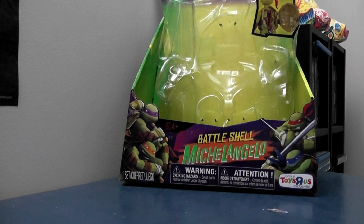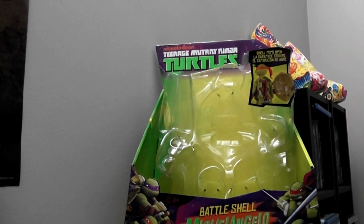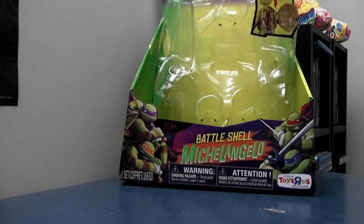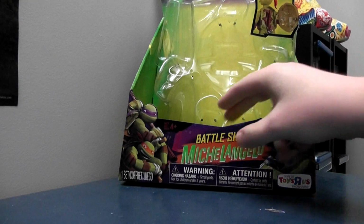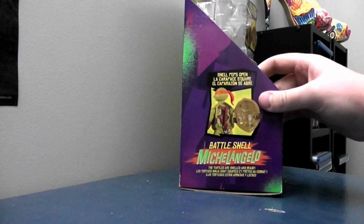The only problem that I could see with this box is the fact, for one, it doesn't have a J-hook, so for those of you who like to display in box, you won't be able to hang this on your wall at all. It'll just have to sit on a shelf or something. But not only that, because this box is open, that really leaves this figure open to dust and to different things clinging to it. It's just not fun. But, you know, it is a very nice box.